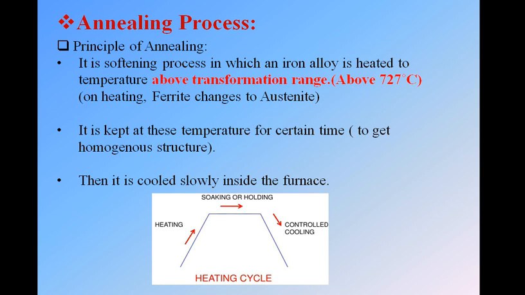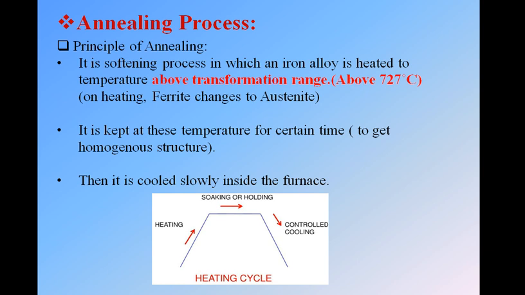The first type of heat treatment process is the annealing process. It is generally called a softening process, because we heat the material, hold it at some temperature for some time, and cool it in the furnace. We heat the material initially to near about 900 to 1000 degrees Celsius, and in the same furnace we cool the material. The whole furnace has to cool, so it takes so much time to cool the heated material, in the range of 30 to 40 degrees Celsius per hour only.